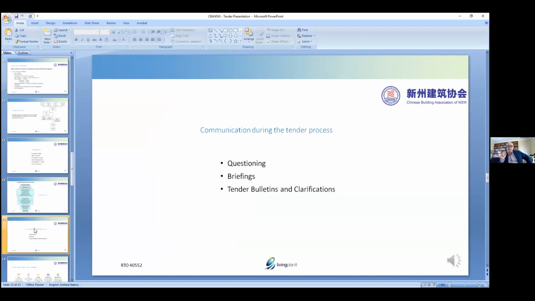Okay, a very important aspect of tendering on more complicated projects especially is communication during the tender process. I've been involved in a number of them, and constantly you are on the phone, emails with the client, because you have questions or something is not clear, and then the client organizes a briefing, a meeting for all the tenderers to go through. They say, this is what we're doing here, this is what we expect. So communication with the client is very critical at this stage, as well as with your suppliers and subcontractors. Okay, so there may be tender bulletins and clarifications of what you need to do, so you know how to price it.